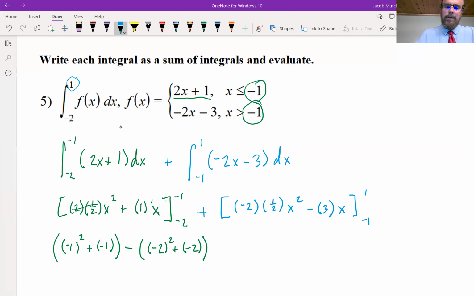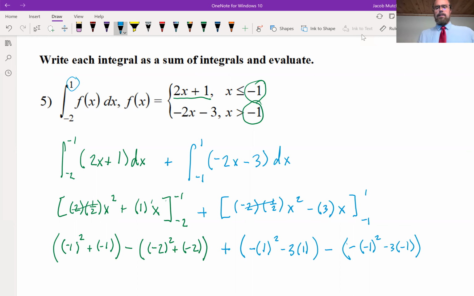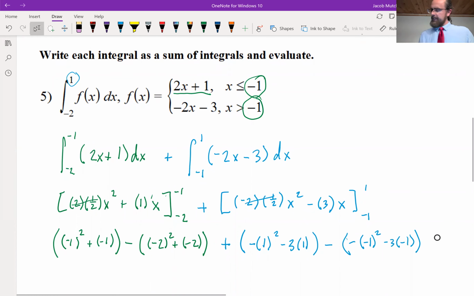And then pick up with our second integral. Plus, so here I also have a cancellation. That's going to become -x squared minus 3x. So I'm going to evaluate negative. Here my upper limit is 1 squared minus 3 times 1 minus my lower limit is going to be -1. So I'm going to plug in minus -1 squared minus 3 times -1. So that sets up the expressions that I need to evaluate to complete the integration.